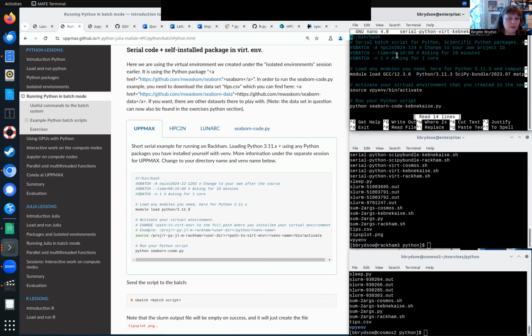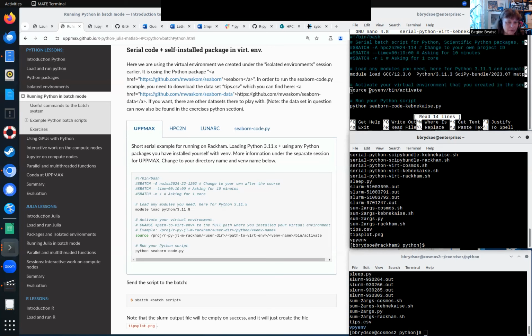And you can see here it loads the same modules that you loaded before when you created the virtual environment. And I have changed this line so that it is just the path to my virtual environment. Because I have the virtual environment in the same directory, I created it just under this Python exercises directory.